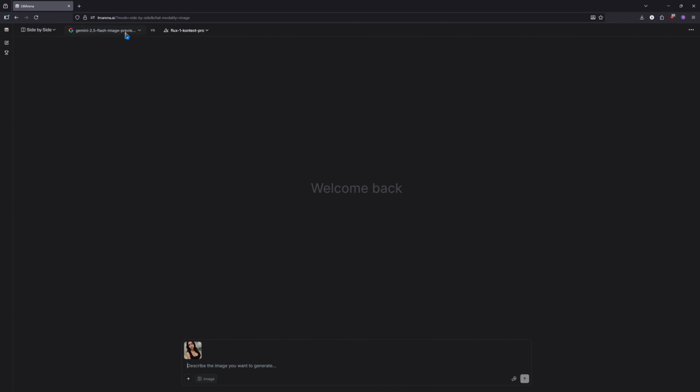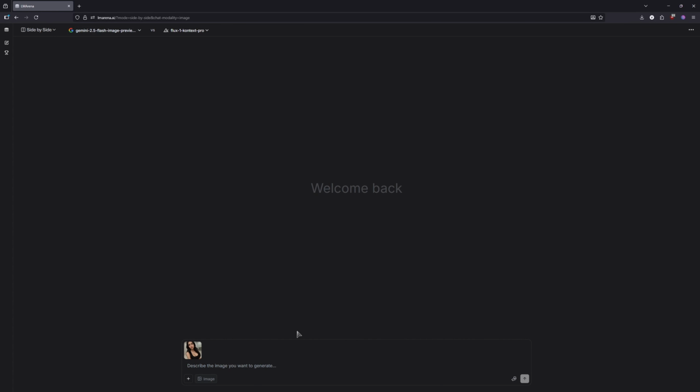There are a couple other image models that you can try. You could try Qwen Image Edit, Seedream 4, or GPT Image, but to be honest, personally, I just stick to Nano Banana and Flux Context. I recommend you use Nano Banana if you want very creative and beautiful images, and use Flux Context if you need precision, so if you need the face of your character in the new image to completely match the face of your character in the original image.